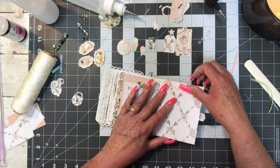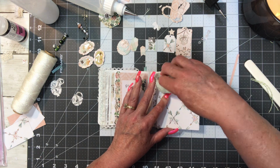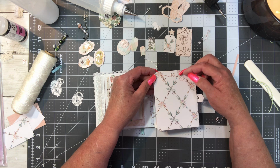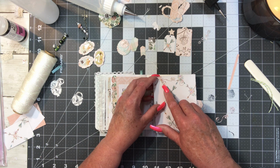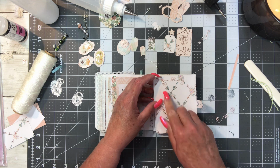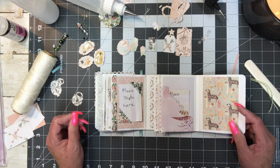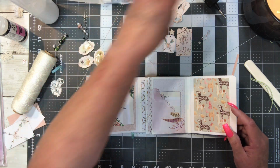In case they want to put a picture here, I'll just push it way up at the top. It's not quite in the center. That looks fine. This page needs something for sure. Let's see what I've got here. Those are corners. I don't want those.